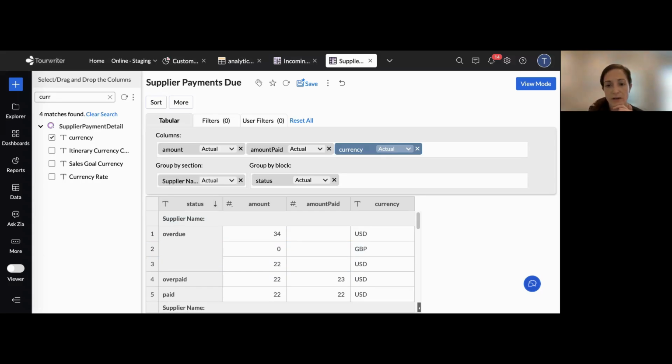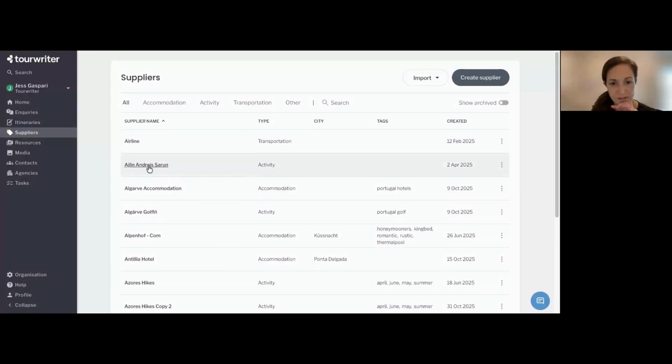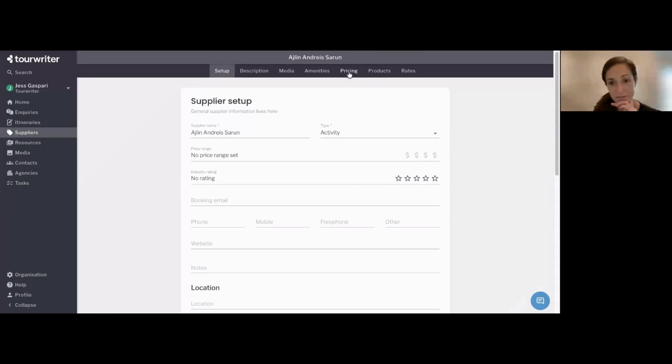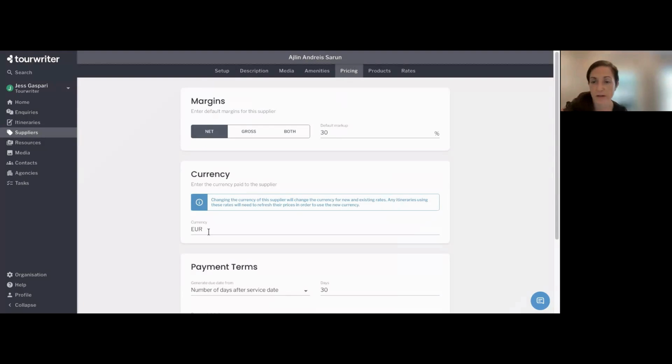So Carol, if that's under your supplier record in Tourwriter, if the supplier's got USD, so if I'm in Tourwriter here, let's say, for example, this activity provider, within my pricing area, this is where you'll choose the currency for that supplier. So if you interact with that supplier in USD, you would set that here. And then this would also filter through any itineraries that the supplier is added to automatically. So you've got that as your standard. And then all of that information on the payments for that supplier will also be set up in USD. So when this is added to an itinerary and I've got to pay them, I don't know, $300 US, USD will come through as a supplier payment currency.